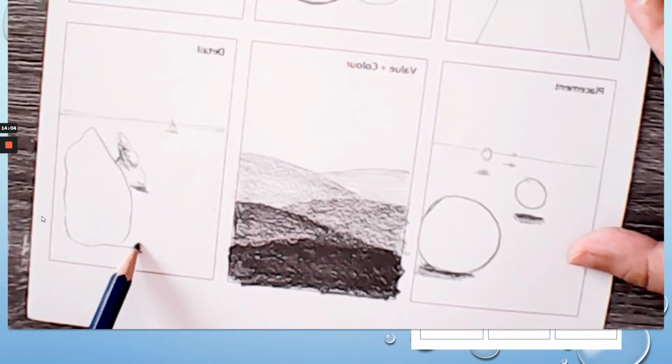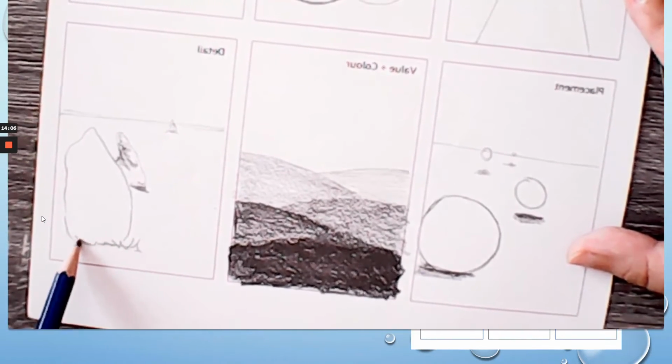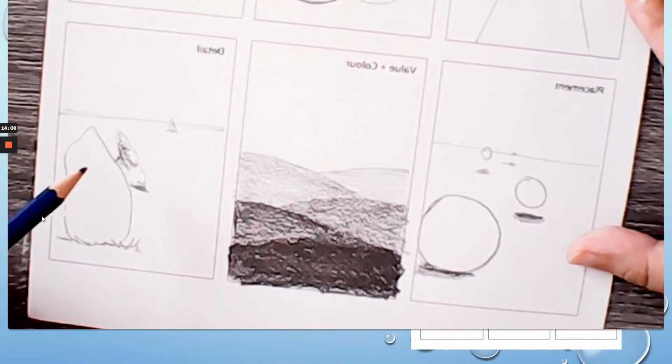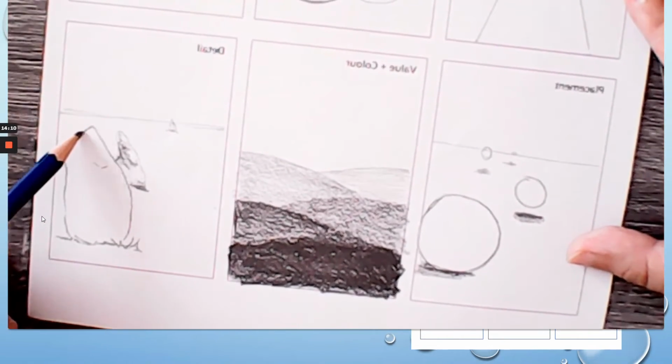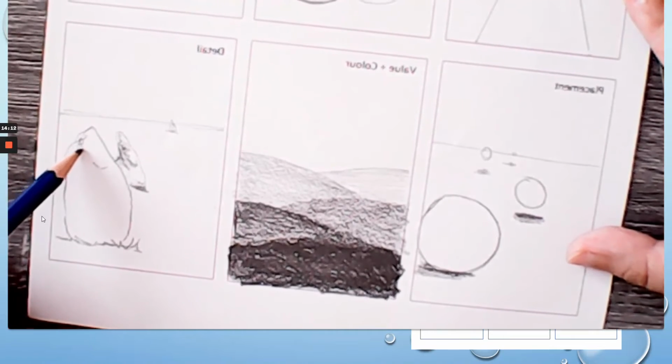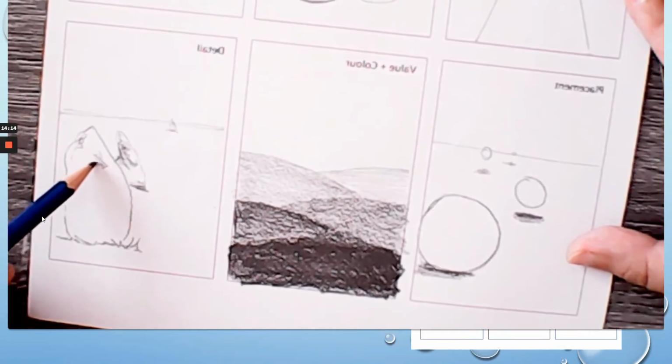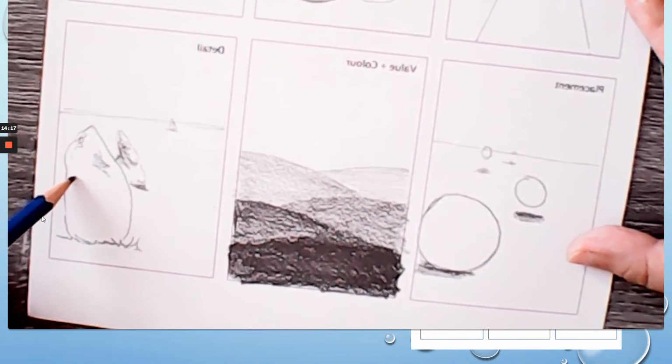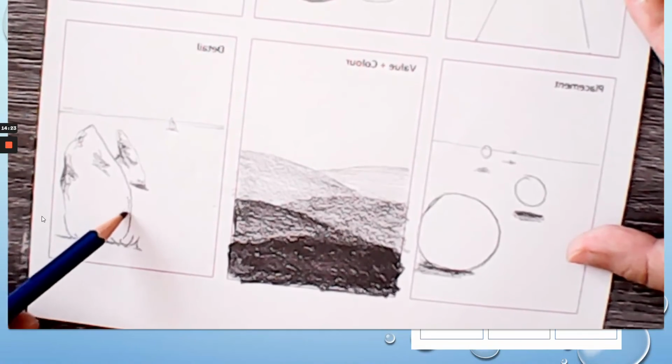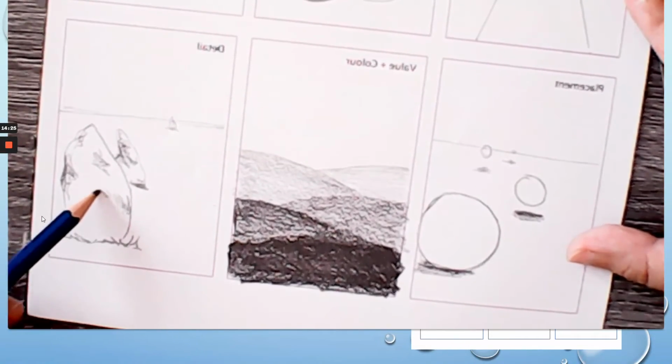Right at the front here, I'm going to draw some grass in there. I'm going to try, not often I do try to do rock faces. I don't know why I've chosen to do rock faces. Every now and again I try and do things I don't usually do, try and make myself better.